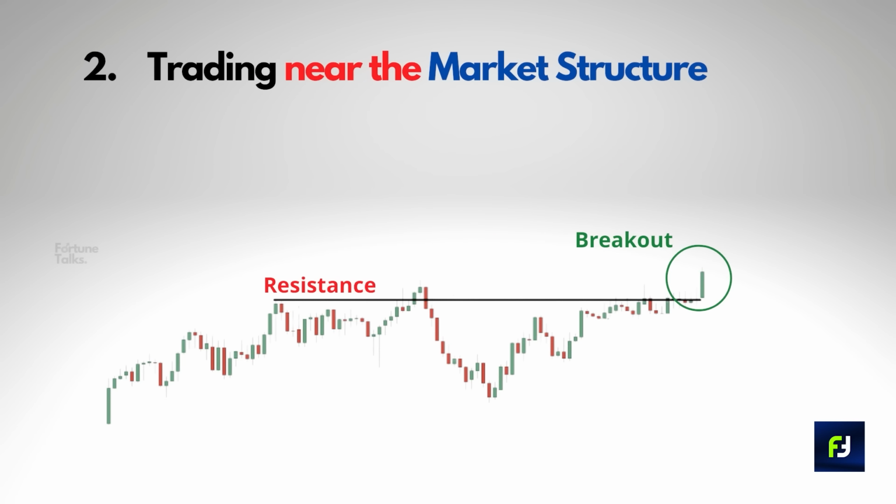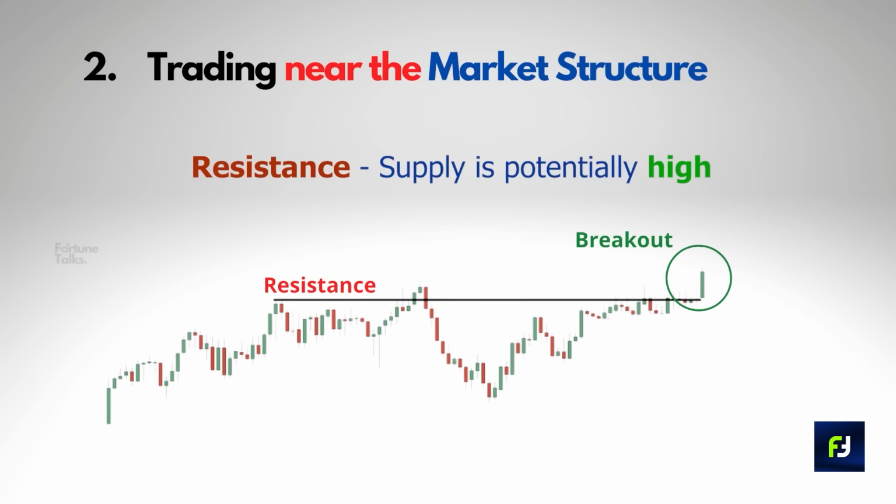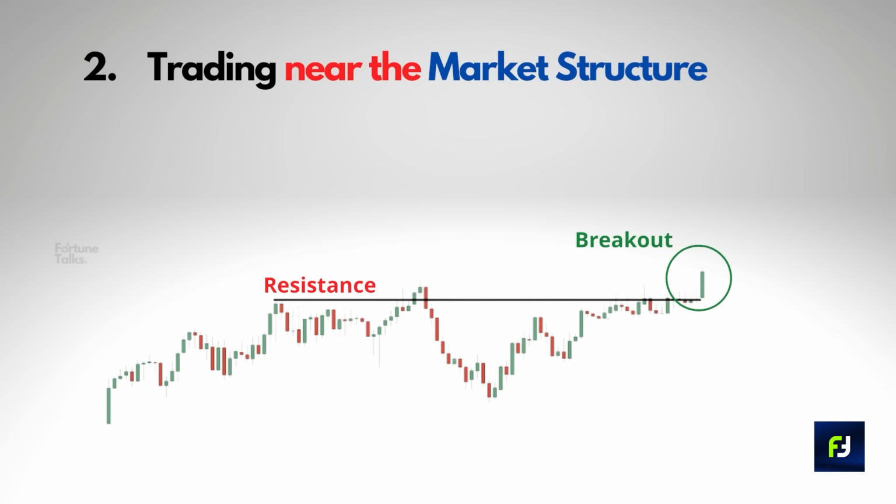In this example, you can see an area of resistance. Resistance in a market, as you may know, is an area where there will be potential sellers coming in, or where the supply is higher than the demand. Now the price tested the area of resistance and the price broke and closed above it. This is a breakout of resistance, which is slightly different from the breakout of a swing high as we discussed earlier. Because resistance is a much more respectable area in the chart, the probability of trade success in this case is higher.